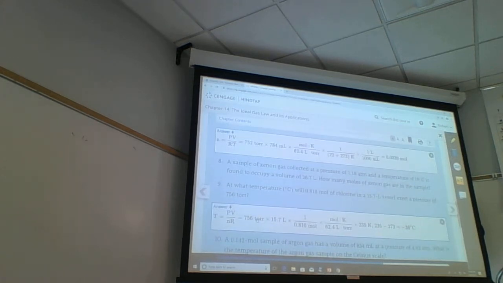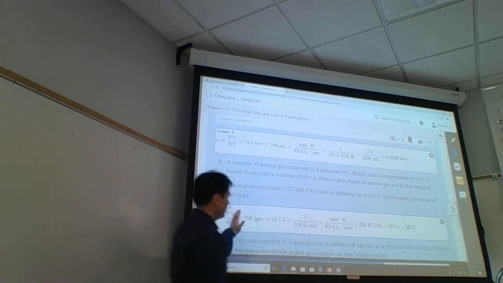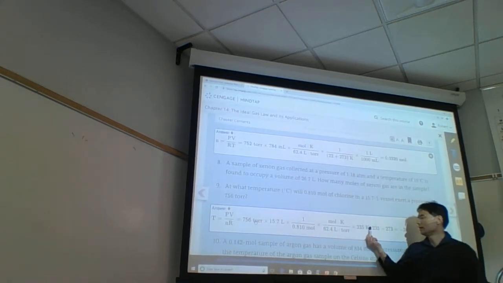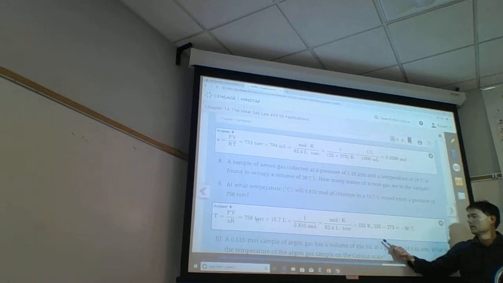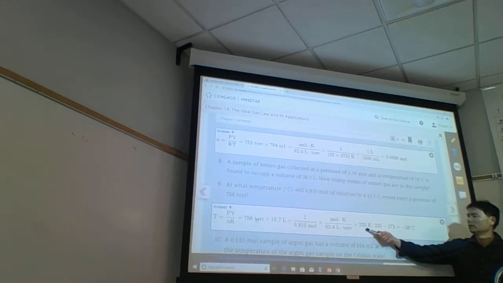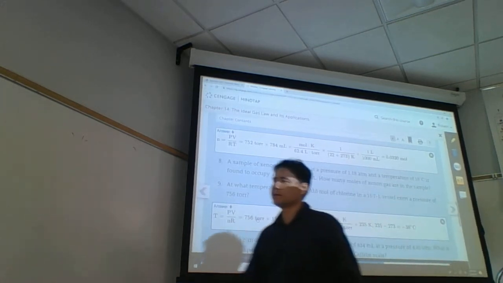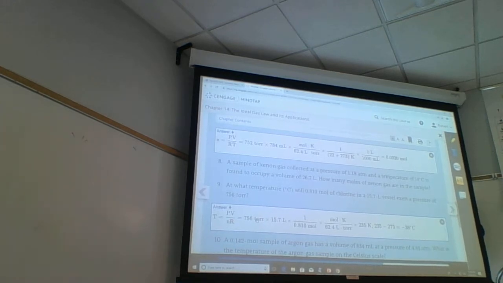However, when we solve for T, the temperature is going to come out in what units? So we solve for T by plugging it into the equation, PV over NR, and we get the temperature in Kelvin. It's 235 Kelvin. We have to convert it into Celsius. To convert Kelvin into Celsius, rather than adding 273, we subtract 273 and we get minus 38 degrees C. So this is calculation number 2, conversion from Kelvin to Celsius, since the temperature, because of our R value, is going to give us Kelvin.